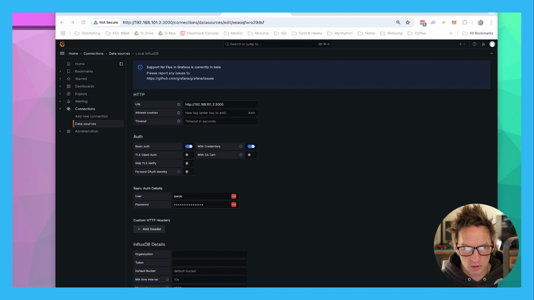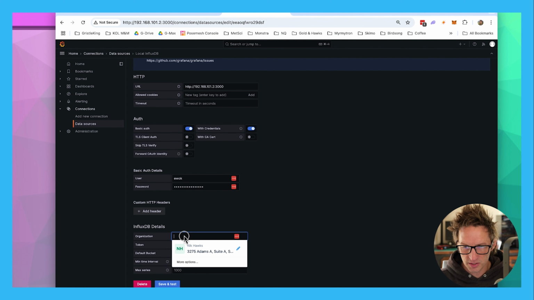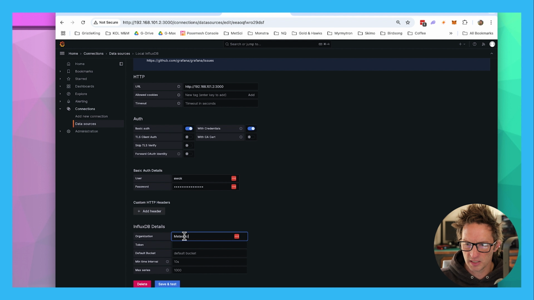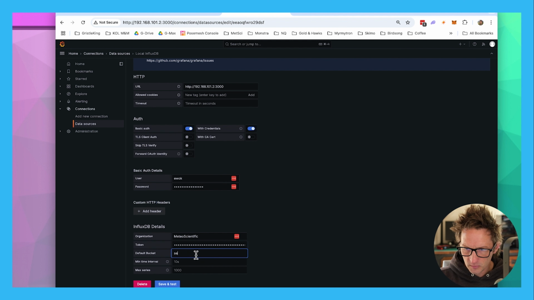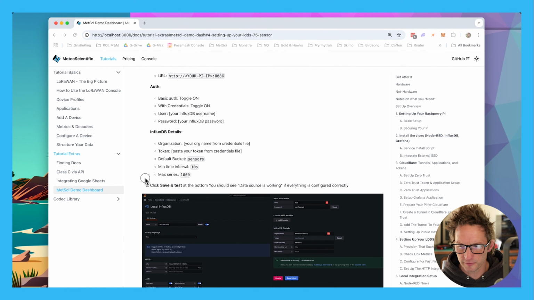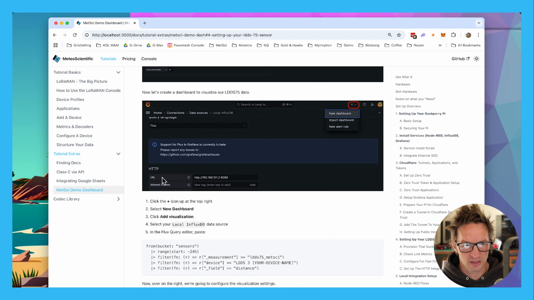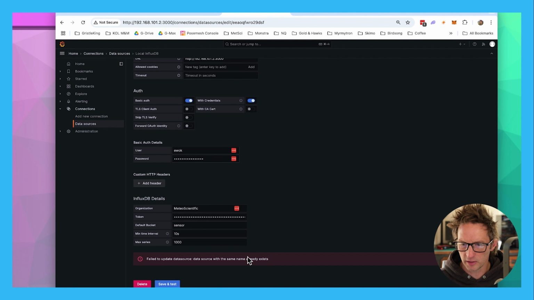And then for the rest of it, we'll go down and do the same thing. I'm just pulling all of those details off of my credentials file. The token is going to be that long token. We're just, and hopefully this is fairly obvious, setting it up so Grafana can say, yep, I will accept data from this InfluxDB. And this, I think, is the defaults, 10s and 1000. Yep, and all of this, again, is in the tutorial. So if you're following along with that, you're going to see all this stuff here. I've already set this up because I've already got this thing.